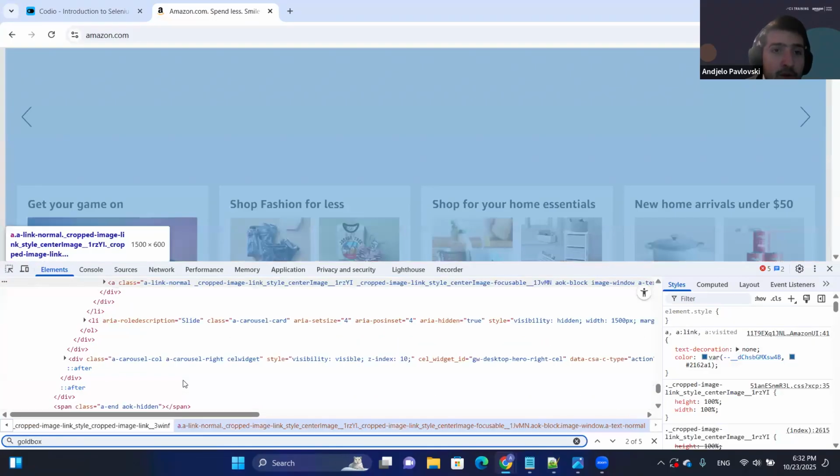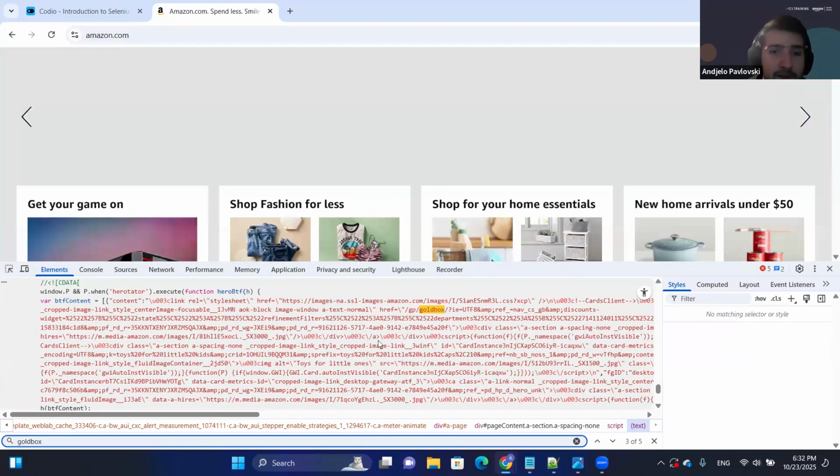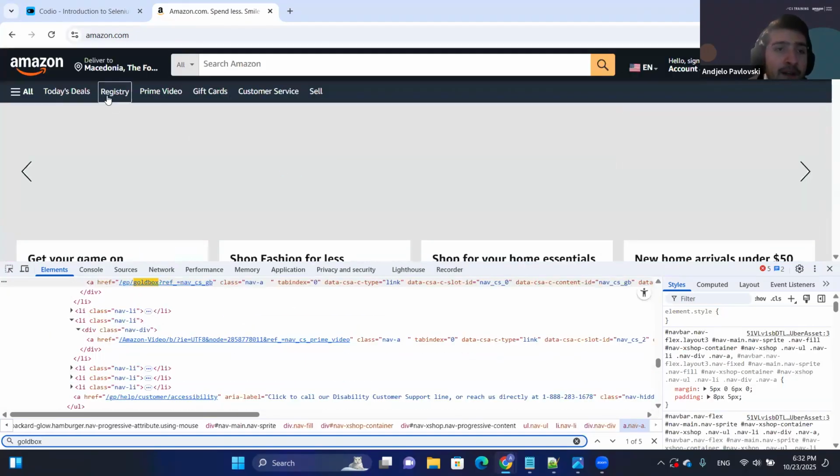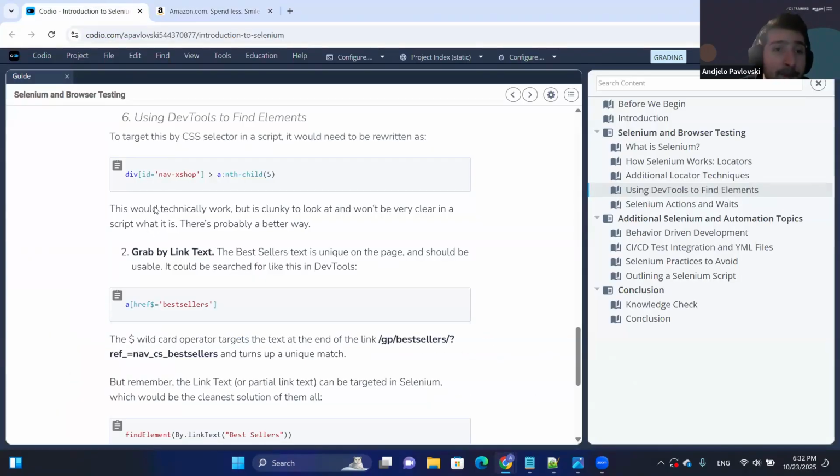We have only one link, as you can see, because these are some other contents which are not located in that element. And because that is the case, and it is a specific element, you can actually do, again, a CSS selector: a, then href, the dollar equals bestsellers, or in this case, gold box.